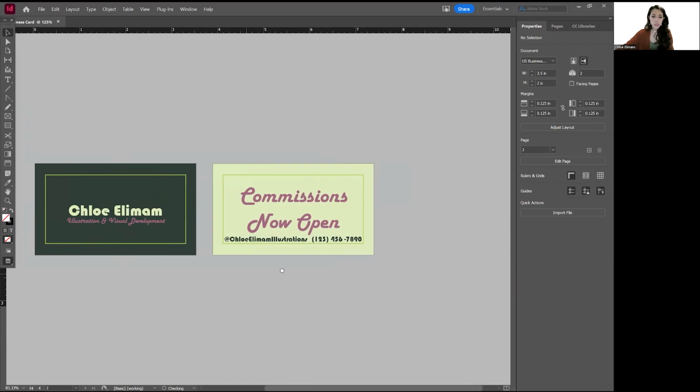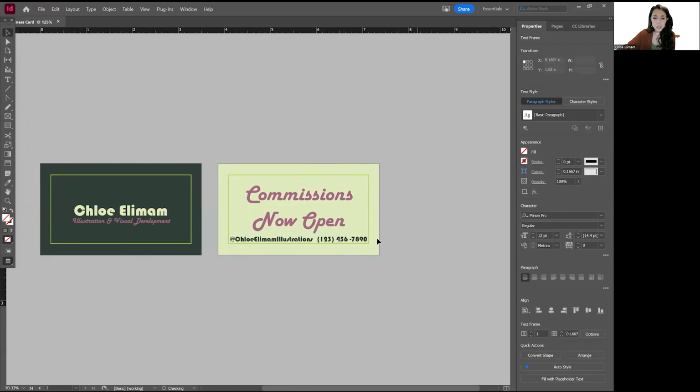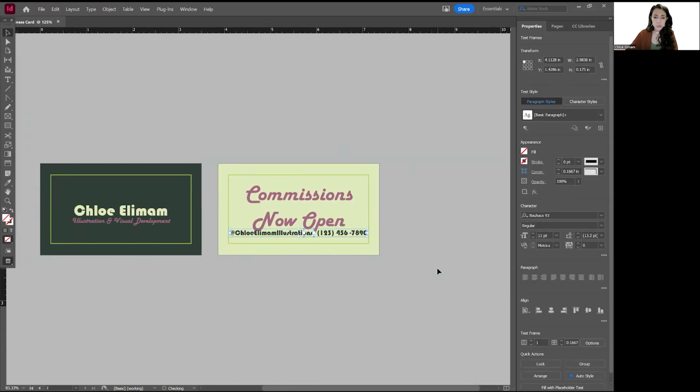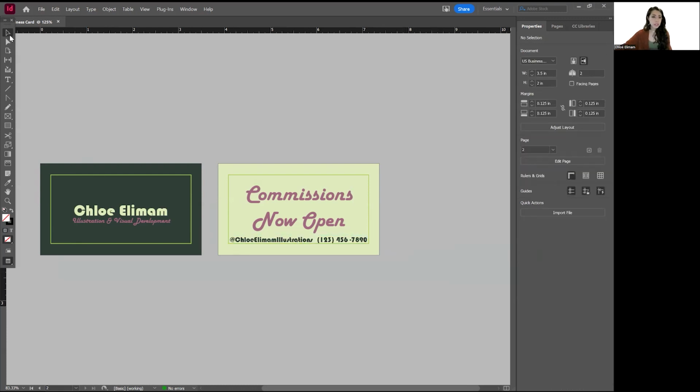Alright, well, that's looking pretty okay. Make sure that's centered, and we want to bring this up just a little bit. Now I'm using the arrows to push that around. To move that up faster by 10 pixels a piece, if we hold Shift while we're pressing the arrows, that's going to move it much further than if you're just using the arrows. The arrows alone are going to give you a lot more precision. Alright, that's looking pretty good. So now we have our business cards.